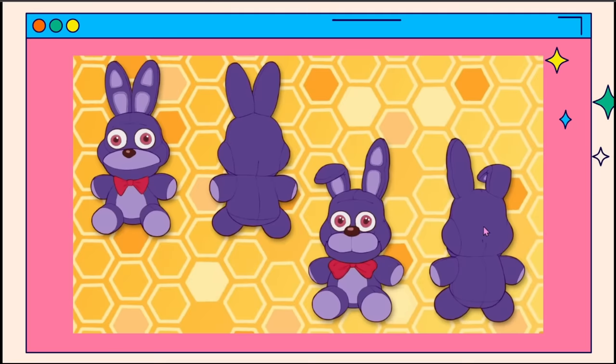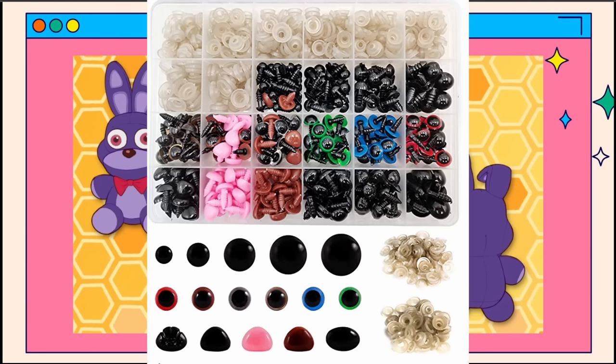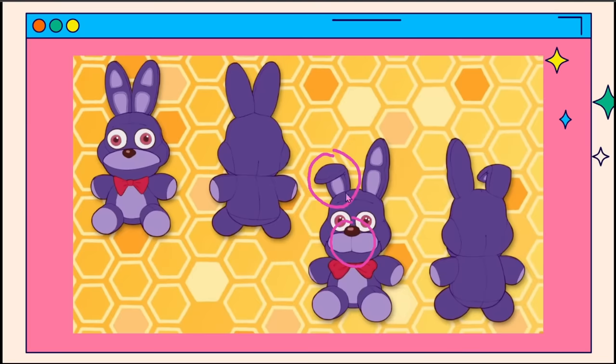We have purple scrunkly — one of my favorite scrunkleys. Really good guy, love this guy. We do have extra detail on the lower jaw, but considering it's just bigger and rounder, I don't think it'd be that hard to pull off. You might need a little bit of thread sculpting to get this shape to come out neat and nice. Again with the nose I'd have to go looking. The main detail getting me is this ear — you're probably going to have to have some wiring in there, and I personally don't like hard pieces or metal in the plush. Especially if you're designing for kids, this adds effort, so just for the wire detail we're gonna give that three stars.